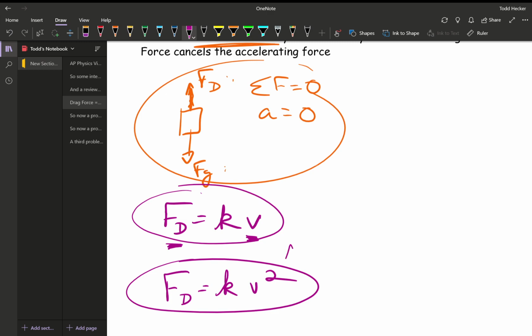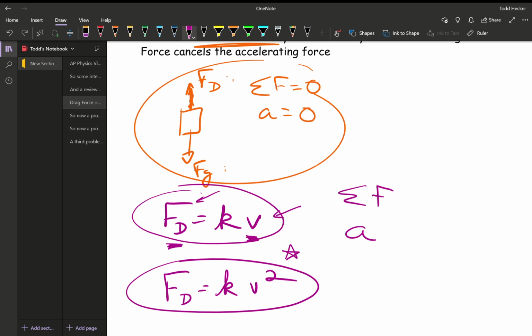And they're challenging, which is why I always do this at the end of the year, because there's definitely some calculus knowledge that you're gonna need, okay? But so the problem is that as your velocity changes, your drag force changes. As your drag force changes, your net force changes. As your net force changes, your acceleration changes, right? And so everything becomes very, very complicated. All right. And so the question is, how do we deal with that? All right. And so that's what we're going to work on here.